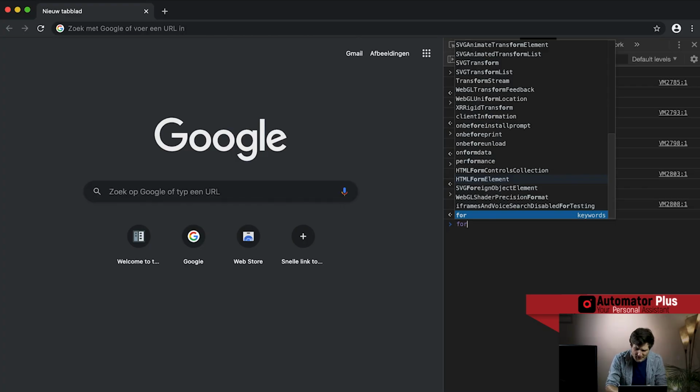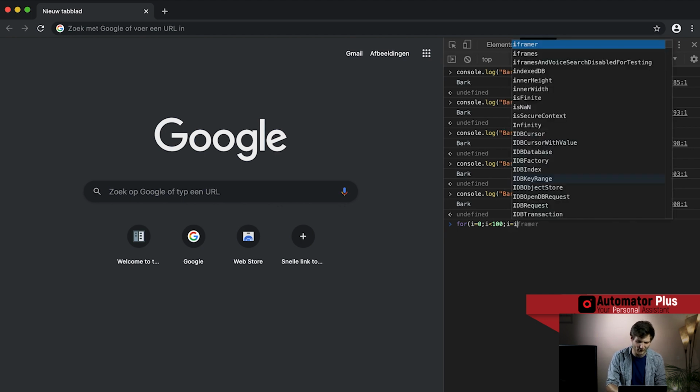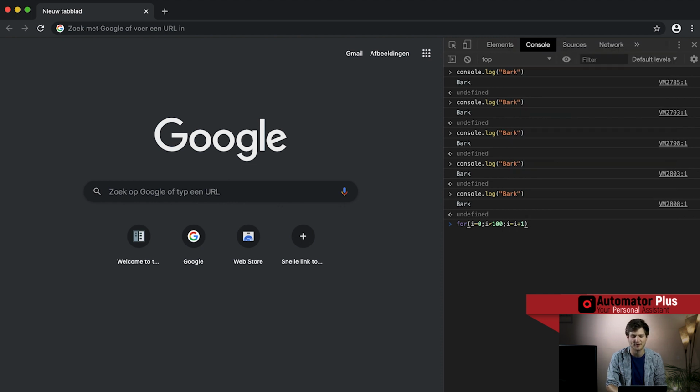So in JavaScript, a for loop follows the following syntax. We have for, open round brace, and then we define this dummy variable I've been speaking about, usually named i. So we've got i equal to 0, and now we want to keep looping. We want this loop to continue until where? We mentioned we want our dog to bark 100 times, so I want to say while i is less than 100. And what do we want to do every time we loop through? Well, we'd like i to take the value of i plus 1.